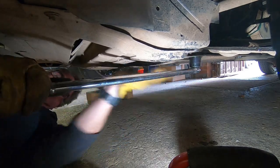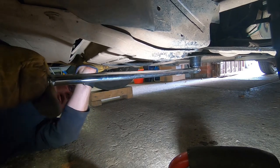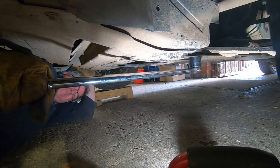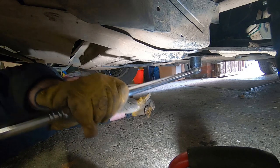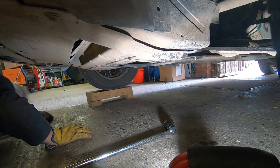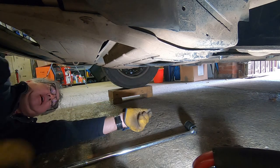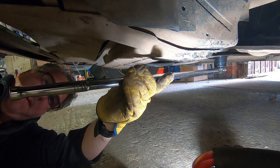Oh. God. That's a no. Blimey. Let's try a tube on the end of the trusty Halfords breaker bar. Right.